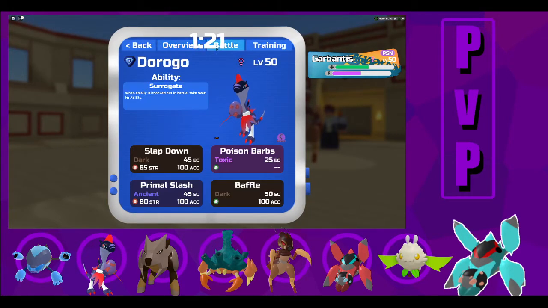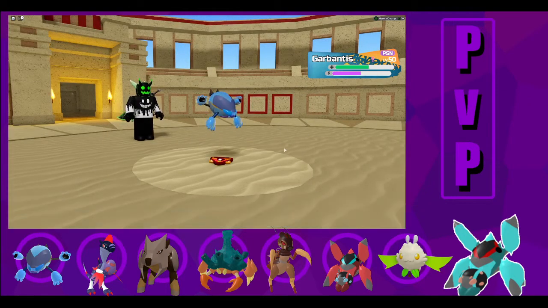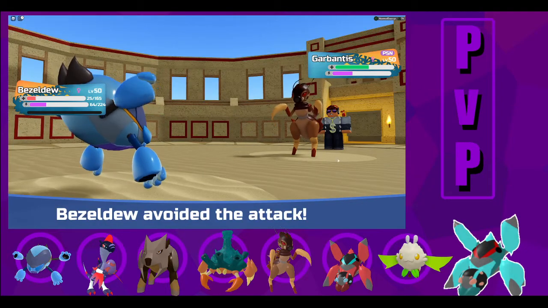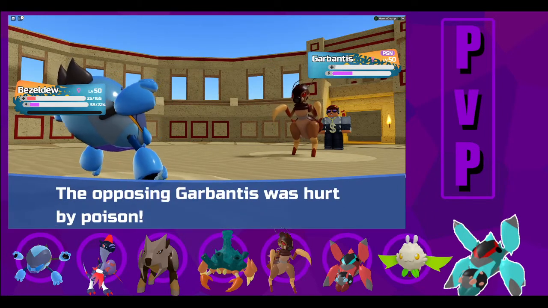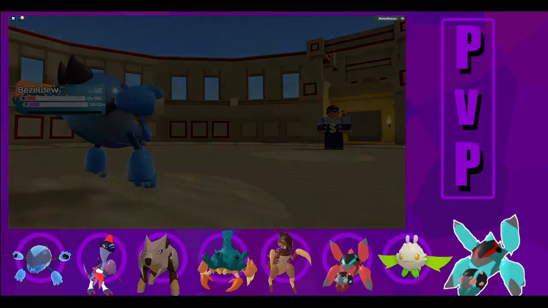Let's check Dorogo's stats real quick. I'm probably going to go in with Beazle and try to burn Garbantus with poison just to get that itty bitty poison. Ultimately it is a really close match. I think he could have had it if he had not used... what was it? I avoided the attack. Oh, wait a minute. I think he could have had it if he didn't poison. And there's the end there. If he didn't poison me or try to poison Solder, because that was really stupid. But other than that, it was a really good game.